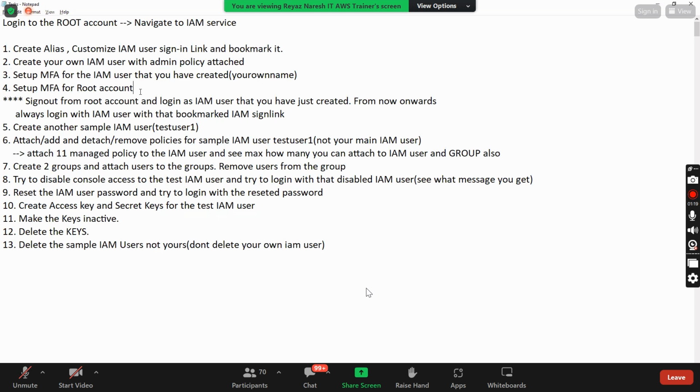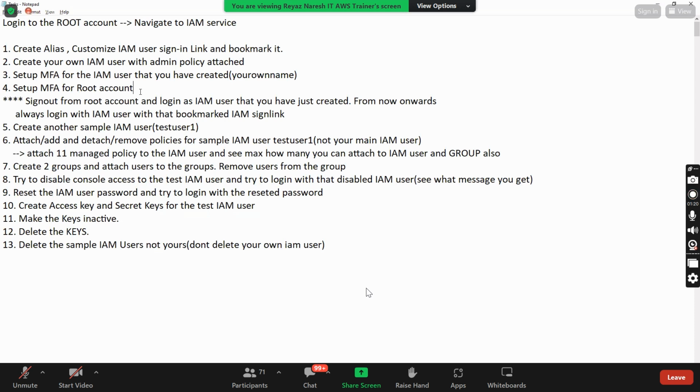Guys, I have one habit. In every service, I'll show you most of the labs here in front of you. But 1 or 2 tasks I'll be giving you for exploring. Why I'm giving all these exploring activities is that in real time, whenever you don't know something, what will you do? You will explore. So from now onwards, you need to learn how to explore, go to Google, find out how to do it, read the articles and then implement it. Like this, I'll give 1 or 2 things in each and every task.